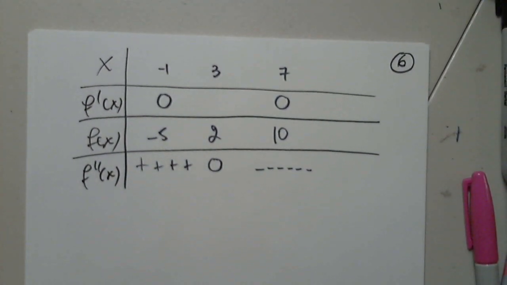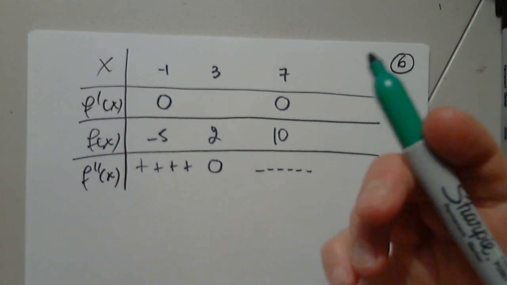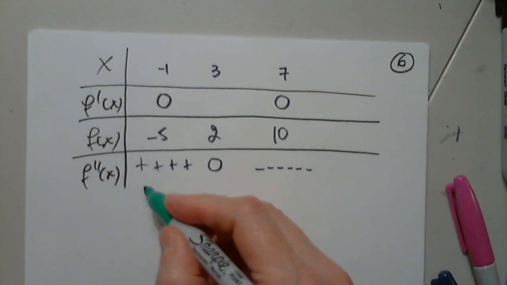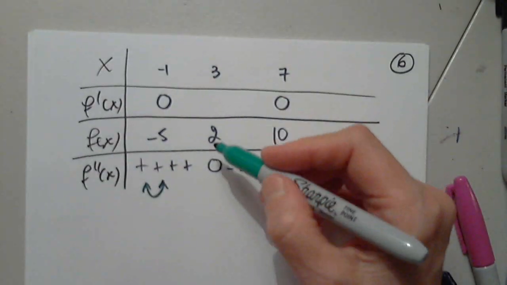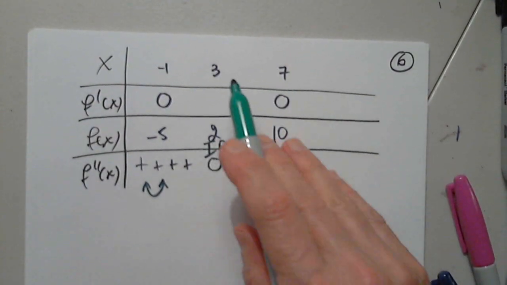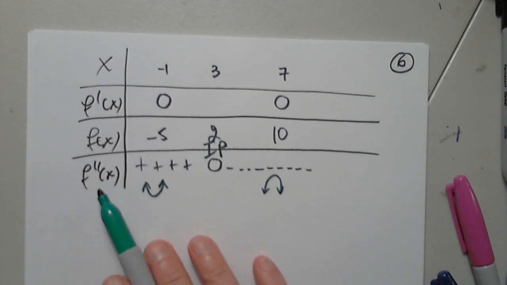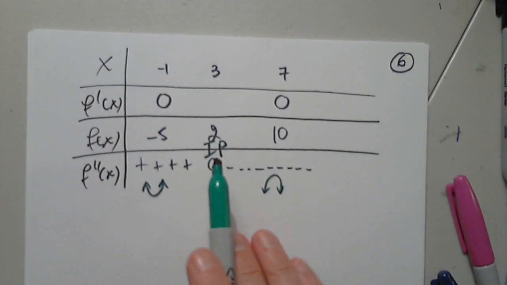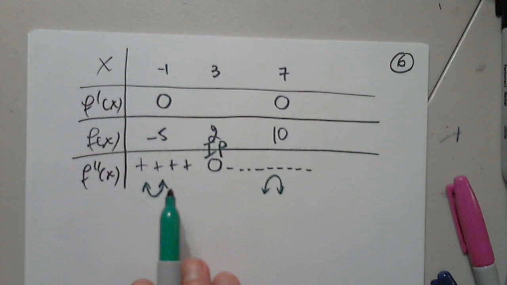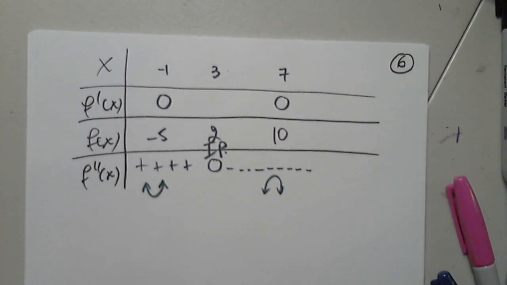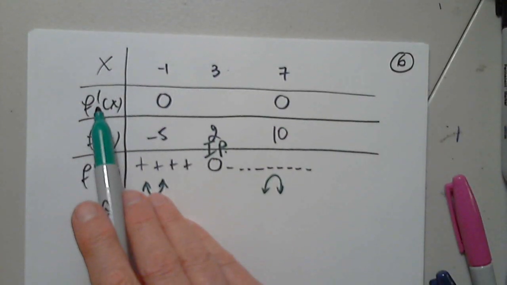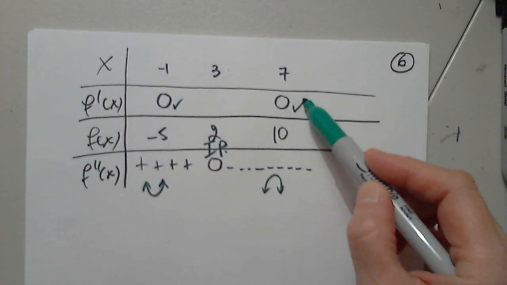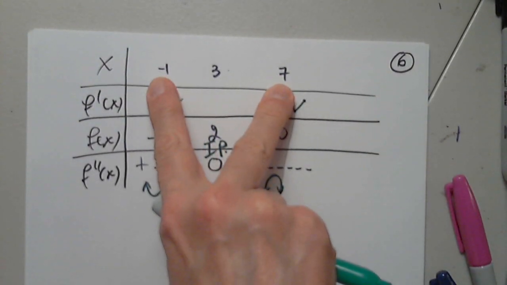So now I'm going to analyze a little bit and see what's given to us. Obviously, because the second derivative is 0 here and changes sign, this must be an inflection point. When the second derivative is 0 or undefined, and it changes sign, that point is an inflection point. Now, let's analyze the rest. When the first derivative is 0, these are critical numbers.